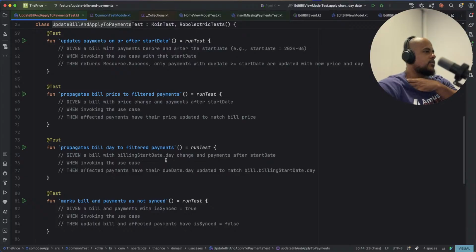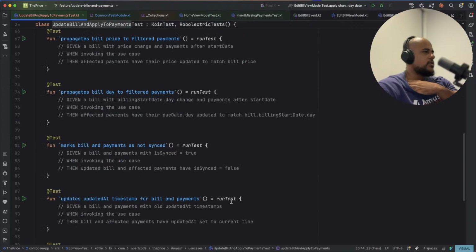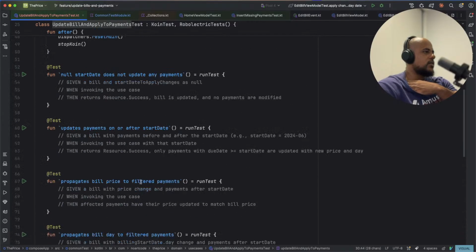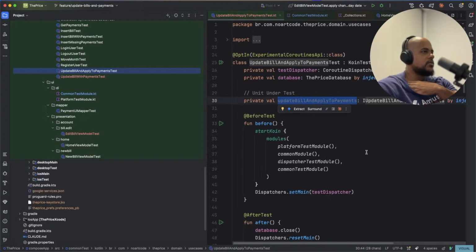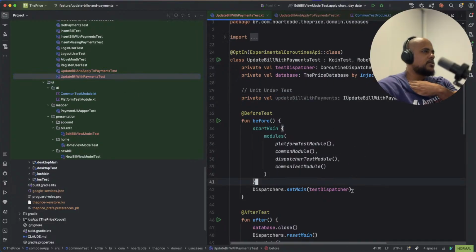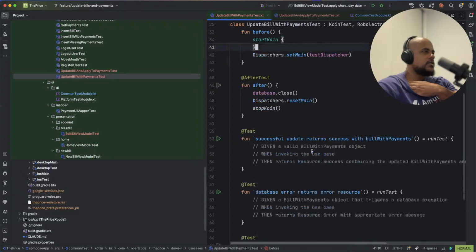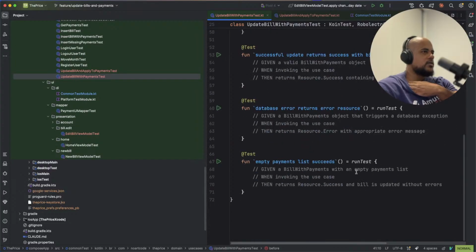Given a bill with the start date, change payment after payments, their due date. Yeah, I don't know. Yeah, I will stay here, but I'm not sure which scenarios. I think specific scenarios for the change should be implemented, and this will as well. At least this, because it's only 3 scenarios, so this is gonna be good.